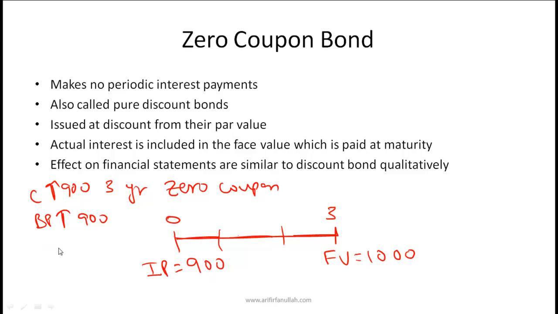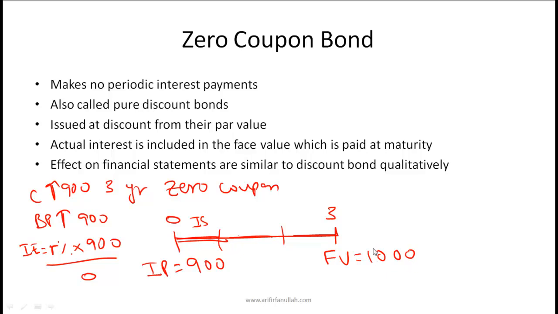So let's say that the effective interest rate is R%. R% multiplied by 900 will give us our interest expense. So that's our interest expense that will go on the income statement. Note that the interest expense on the income statement is a non-cash expense. And when we amortize, we are basically going to add to the initial book value the difference between the interest expense and the coupon payment, which is 0. So over the years, the bond payable will be amortized all the way up to 1000.